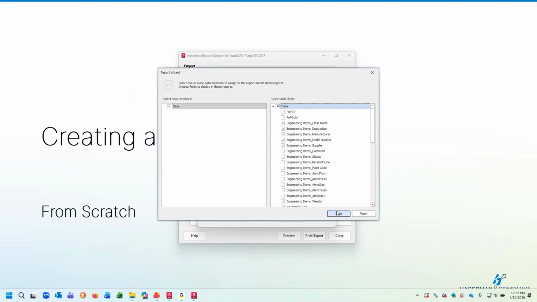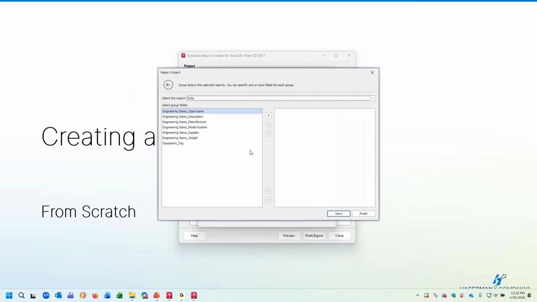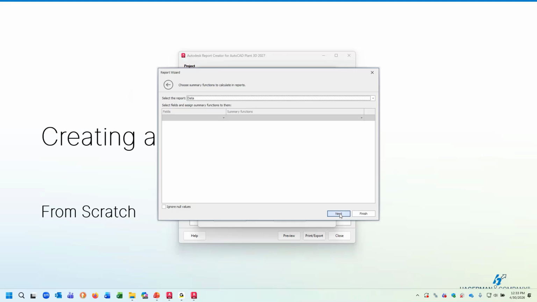So we just select our data fields and then advance the wizard. And for grouping, I'll just use the class name to separate the tanks from the pumps and things like that. And then I'll go next.